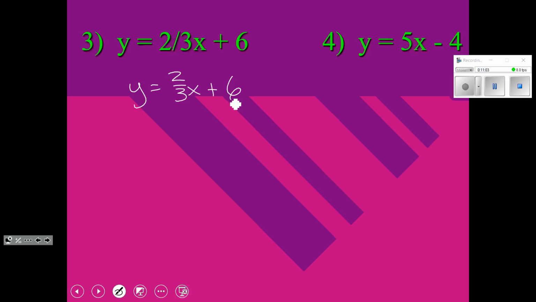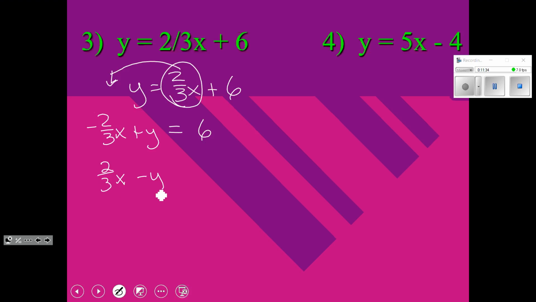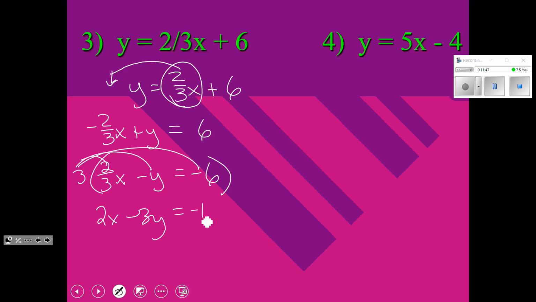Okay, so let's take a look at it. When he moves over, now place him in front, he becomes a negative 2/3 x plus y equals 6. So how many no-nos do I have going on? 2. You want me to get rid of one at a time or both at the same time? One at a time, okay? Does it matter which one you get rid of first? No. So I'm just going to go ahead and switch the sign, and switch my sign. And then I'm going to times everything by 3. So that's going to make 2x minus 3y equals -18, which I think is what you gave me. Are you okay with that? Okay.